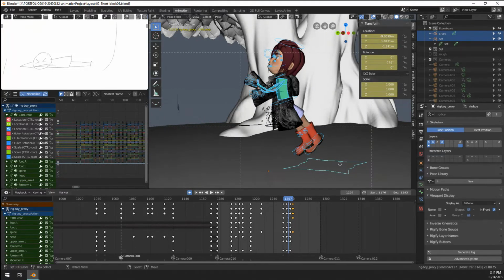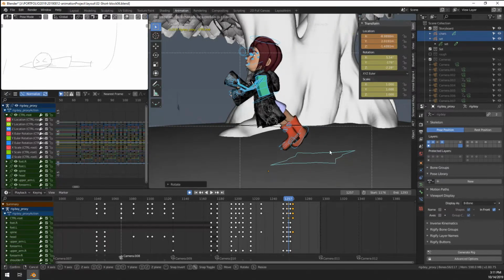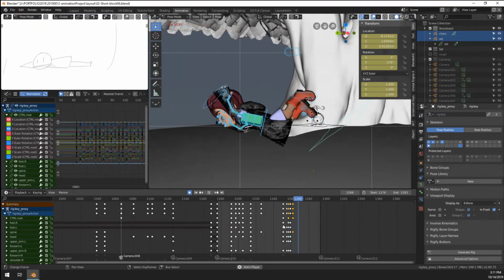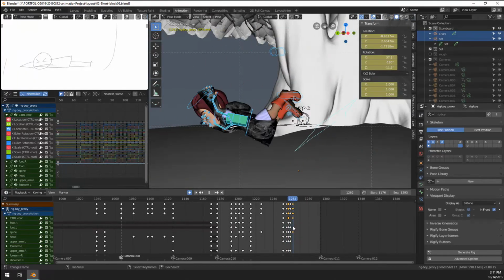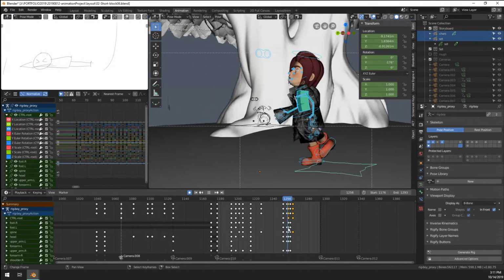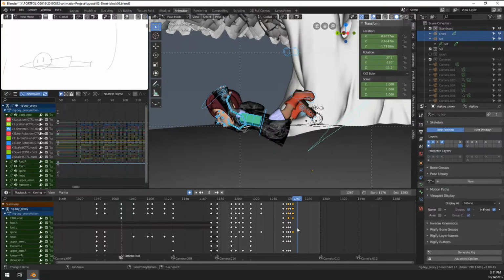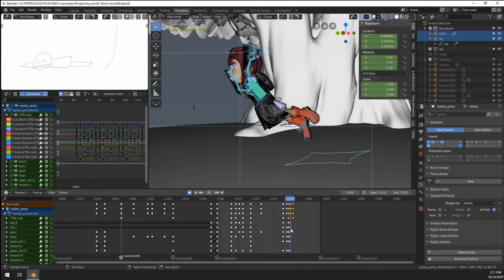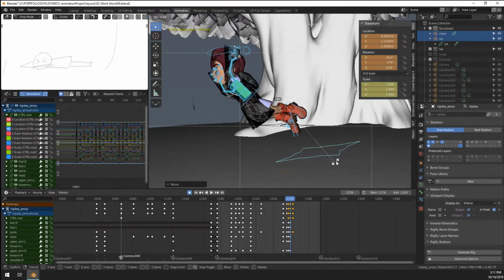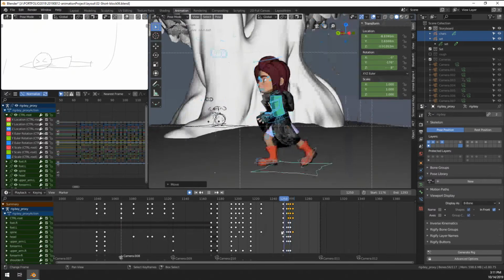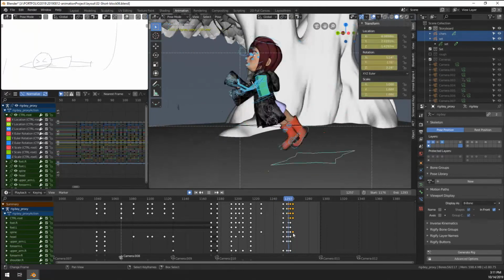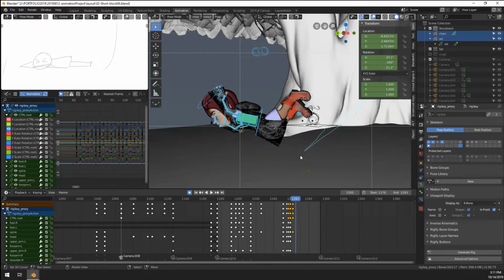Maybe this one can already be a little bit further. Just make the transition a little bit smoother. I'm gonna have him flat on his face here.